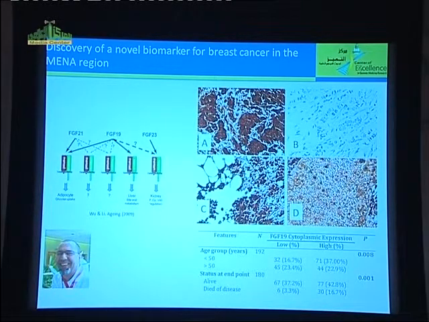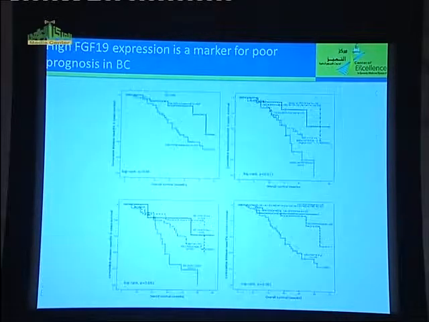And that high expression is significantly associated with older age and with poor survival. The poor survival was strongly affected by high FGF19. Disease-specific 5-year survival is much poorer in patients expressing high FGF19, and that effect is exaggerated by the presence of lymph node metastases, older age, or negative ER.